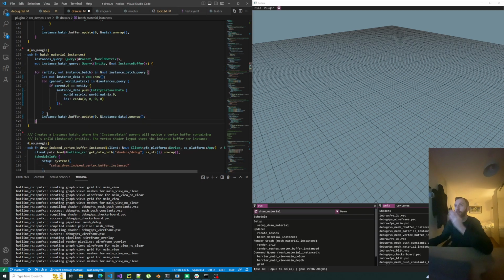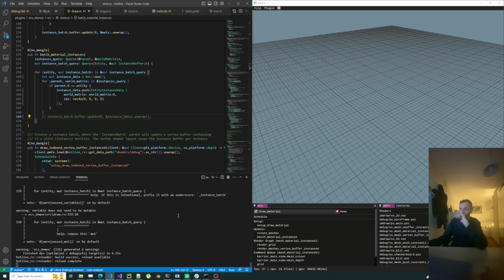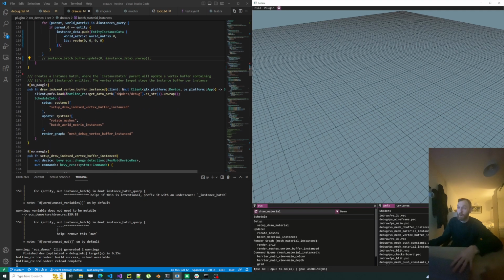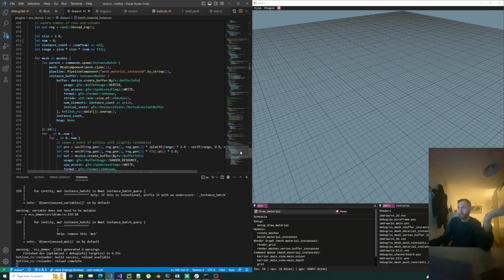Even if I do this and I don't touch the buffer, I reckon this is going to build and work fine. Reload complete. Right, it's worked and it's not crashed. How about initializing the data with something?